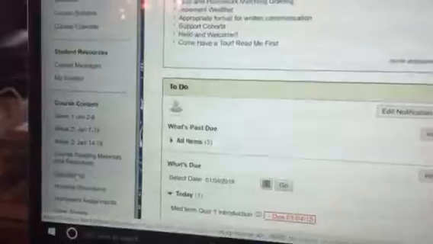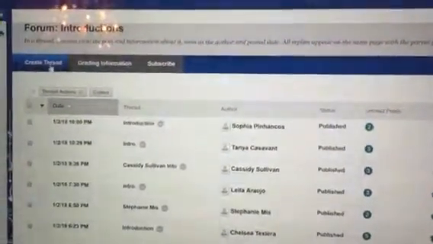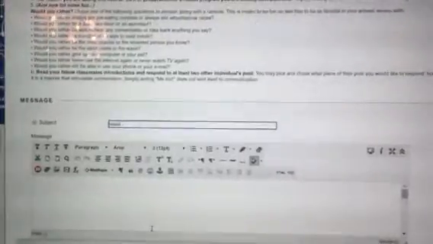So if you go to discussions and you click on the discussion post, so for example, some of you still haven't done your introduction, so you click on introduction and you want to create thread, and on the title you want to put your name and type whatever you want. I'll give you gibberish, and you scroll down, and if you wanted to attach something you could, and then you hit submit, and that's it for a discussion post.